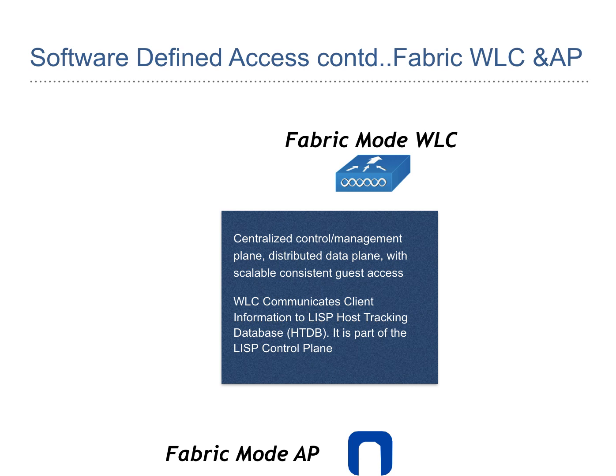Make sense? So SGTs and VRF based policies for any wireless users on a fabric SSID are applied at the fabric edge, the first immediate switch. Now you understand the concept, right? So I hope things are getting cleared, whatever way I'm trying to articulate the roles and responsibilities of each and every component, same as for wired. For a fabric enabled SSID, the user data plane is distributed at the AP, leveraging VXLAN as an encapsulation, right? So the access point applies all wireless specific features like SSID policies, AVC, QoS, etc.